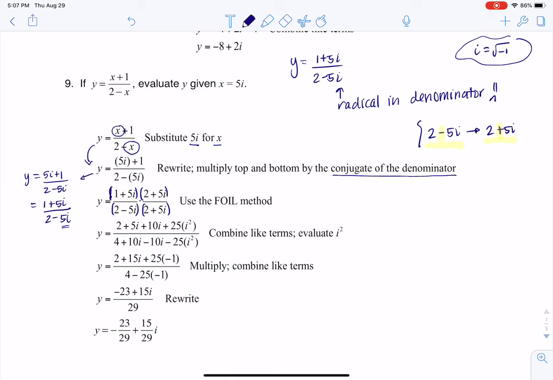And then the thing is, when you do that, you wind up with these i squareds over here when you do those lasts. And just remember that i squared is equal to negative 1, and that's why you see me substituting in the negative 1s here. And then what happens, and this will happen every time, the outer and inner terms of the denominator will always cancel because they're conjugates. This i squared is going to turn into negative 1, so you actually do get a real number down here in the denominator.